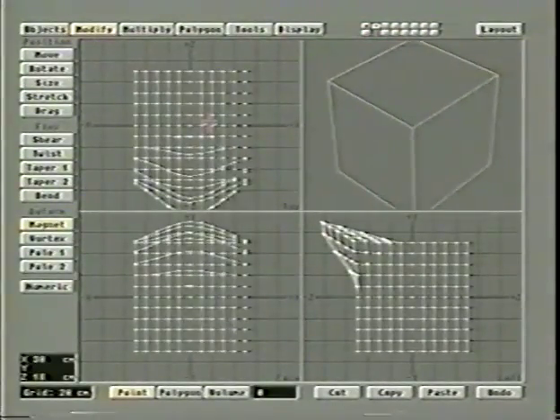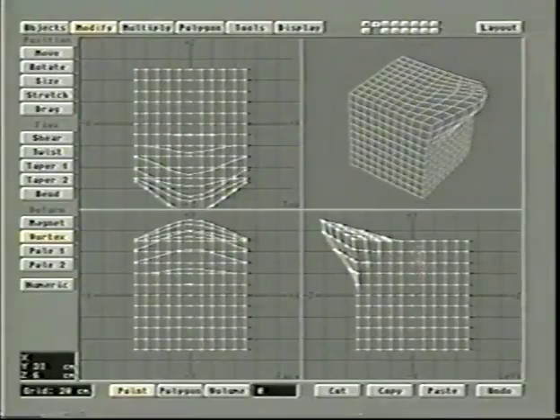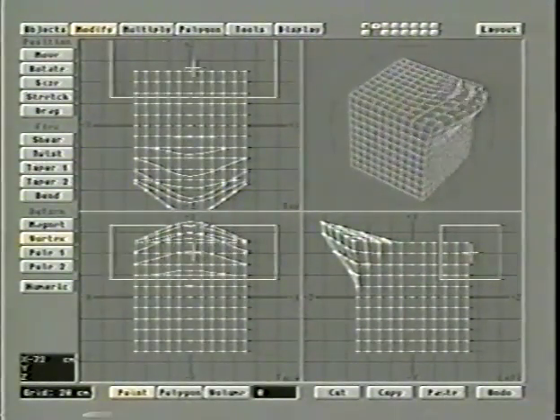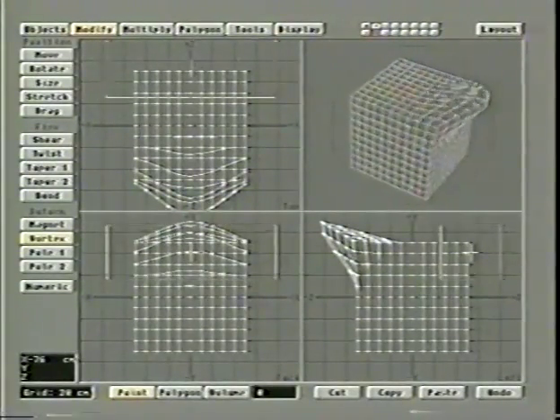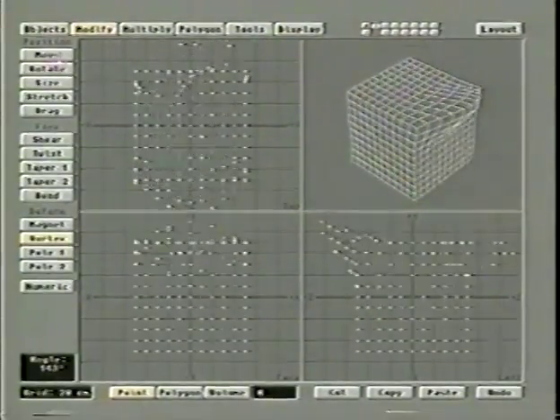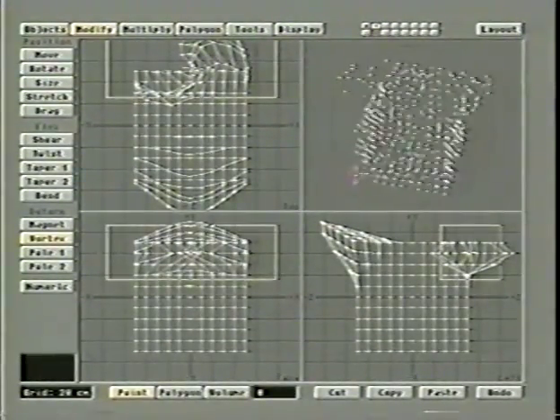Now, next tool is vortex, and vortex works very similar to magnet. You draw out with the left mouse button this bounding box area, and then it acts like rotate, because it's the second one in the menu, and it will rotate the polygons. The ones closest to the center are the ones that are rotated the most. So let's see that. We'll go back over here to our good box. I'll put it on the back corner. And let's use right mouse button here. And again, you'll notice what it's going to do is it's going to do a rotate. And the ones that are closest to the middle are being rotated the most.